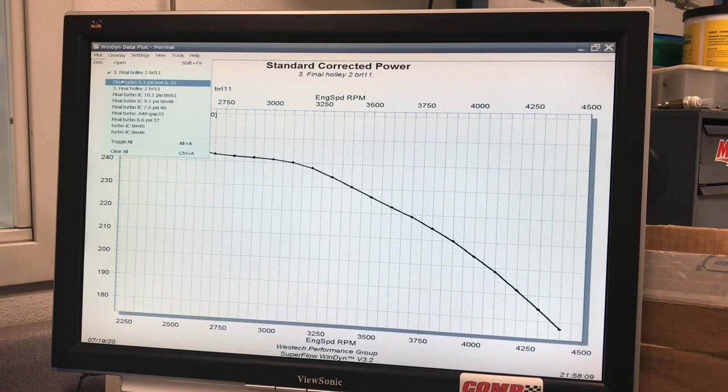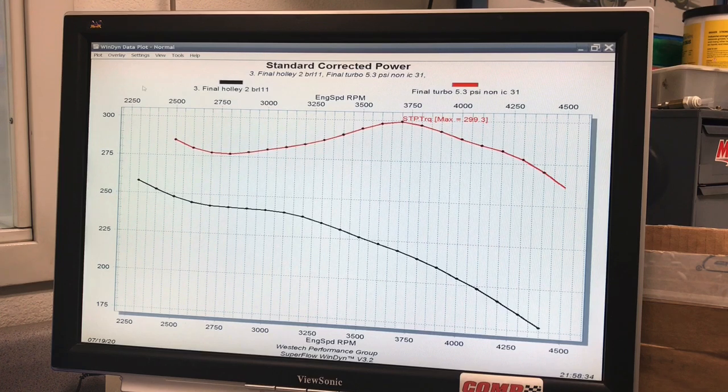So here's what happened to the torque curve when we added 5.3 pounds on our turbo setup. Right at 300 foot-pounds, 299.3. But that peak was occurring out at 3,750, which is closer to where the horsepower peak was when this thing was NA. So we just didn't have any boost, and I'll show you the boost curve down here. Otherwise, we're talking about almost doubling the power output.